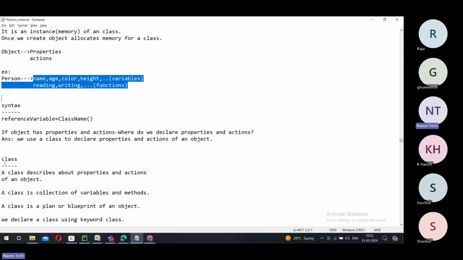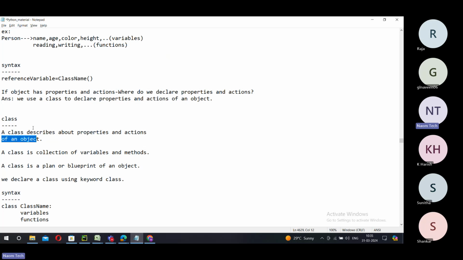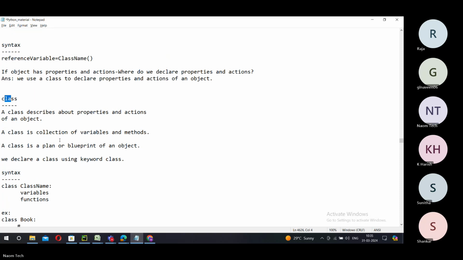we have to declare inside a class. What should we do, friends? We should declare inside a class. I hope this is clear for all of you. So the point is simple. If we should create an object, before that a class must exist. Why must a class exist? Because it is the class which describes the properties and actions of an object. That is the general definition.